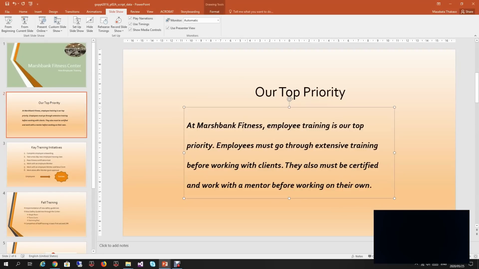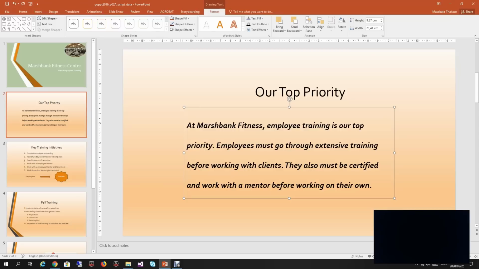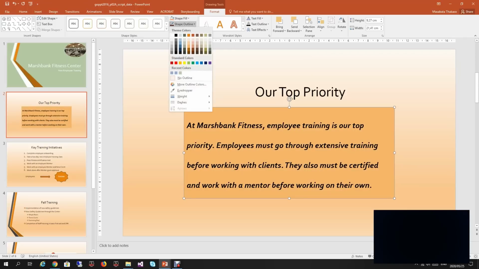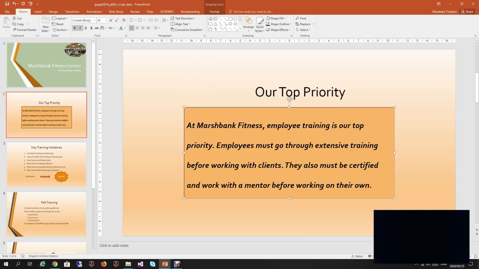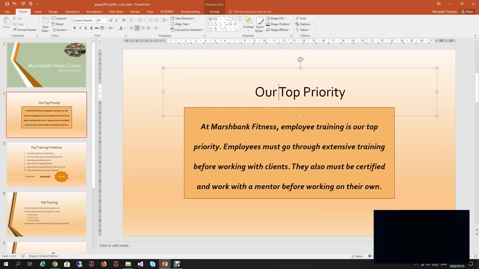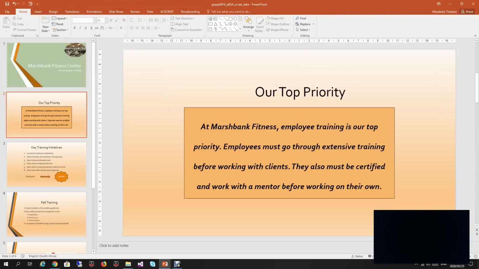And another thing that we can do, we can play around with the shape fill, just like we did with any shapes. Remember, a placeholder is a shape so that it's already there on a slide. Okay, we can change this. Let's change the shape fill and give it just any color. Okay, that darker one is okay. And then the outline an even darker shade, we can also center align that. I don't think it looks nice with left alignment. And then you can just play around with it. You can play with the soft edges if you want to. So I think it looks fine that way. Okay, we are done with this presentation.